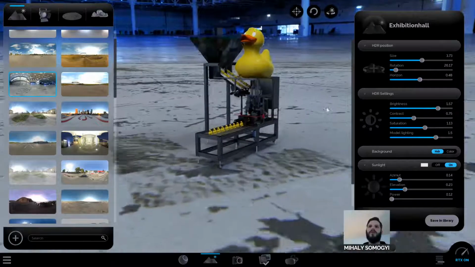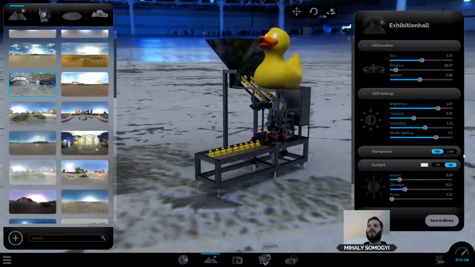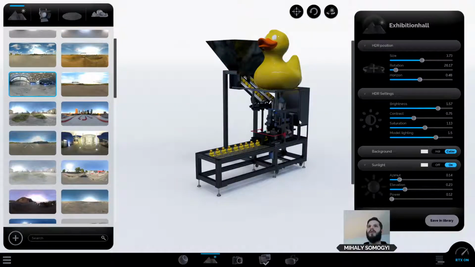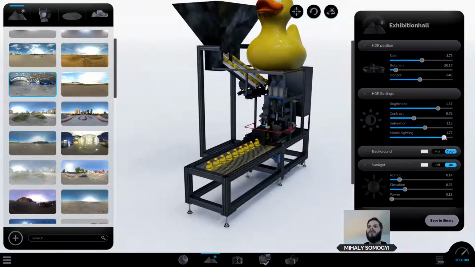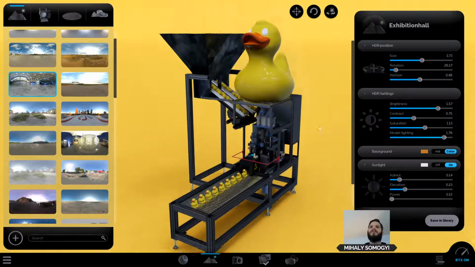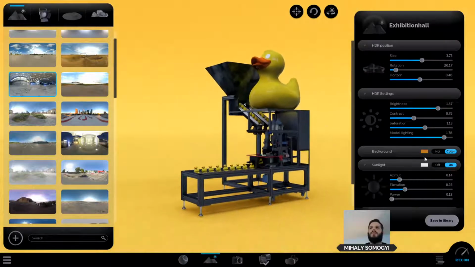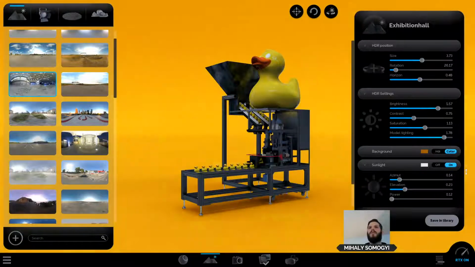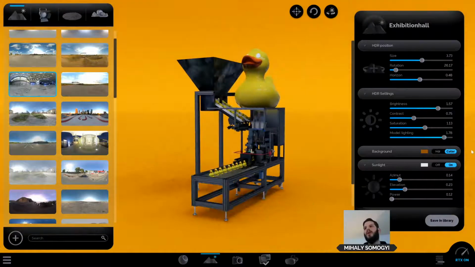You can also give a solid color background. Once you use the solid color background, you can click here and use a color picker and have your own color selected. Alright, but we're just gonna stick with something regular.